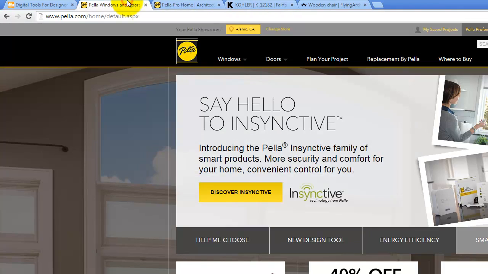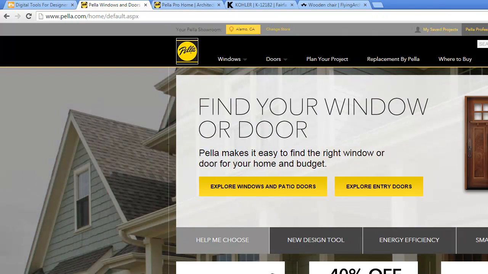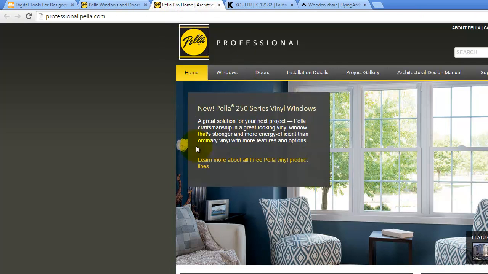So for example, I pulled up Pella Windows and Doors. It's a door company, not the most exciting doors, but not the lowest end doors in the world. One of the things that a lot of times you have to look for, though, is they have a professional website and a homeowner website. Generally, you want the professional website because that's where the AutoCAD files are going to live. And so in the Pella example here, I click on Pella Professional. I get over to the Pella website here.